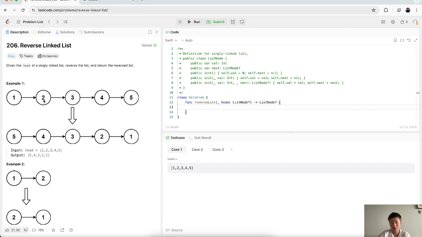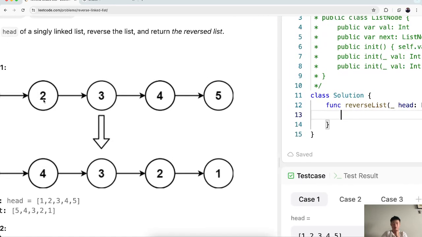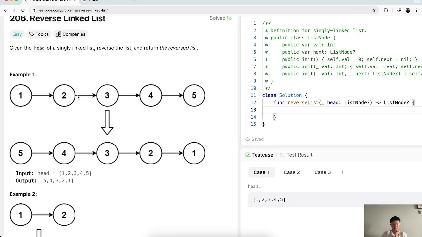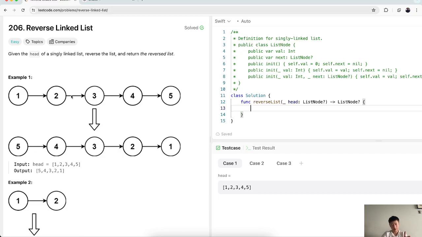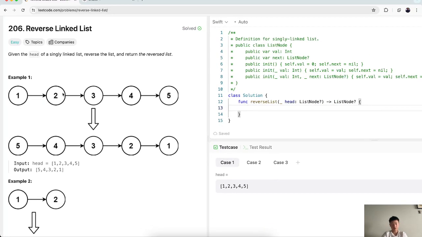So you also need to keep track of the previous. So essentially, anytime and every time that you have completed moving the current node's next pointer, you can already set the previous pointer back to the current node.